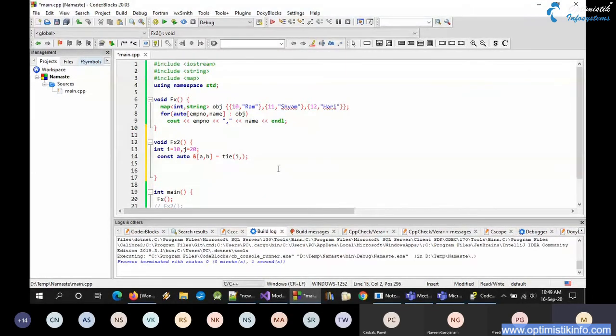Then I'll change a value to 20, and I'll say auto x comma y, and then tie of i comma j. Then I'll change the y value to 100, and then we will display the value for y, and then display the value for b.